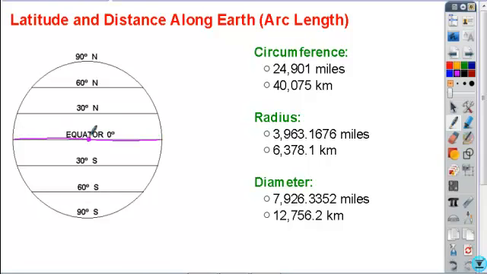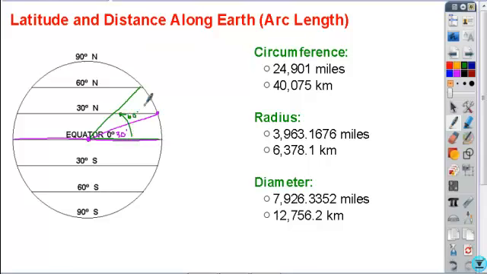And if you picture this side view of the Earth, a latitude simply means that the city is located in such a manner that if from this side view you connect the location of that city back to the center of the Earth, the angle that's formed there with the equator is going to be the latitude measurement. So that means that this central angle right here at a latitude of 30 degrees would be 30. The latitude of 60 degrees means this central angle that's formed here is going to be 60 degrees.